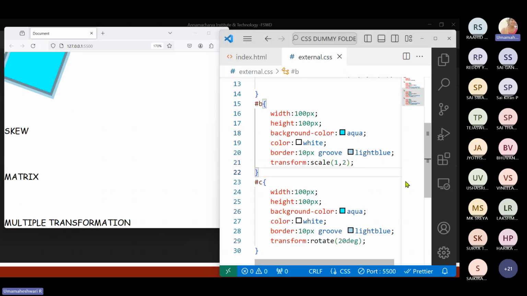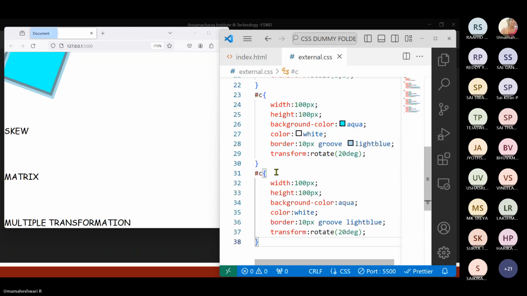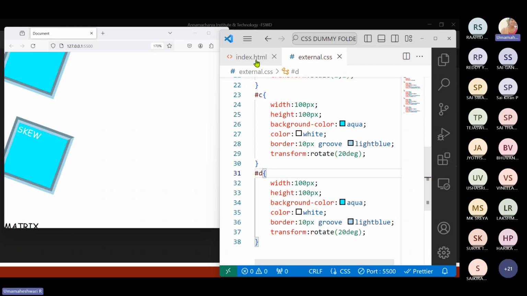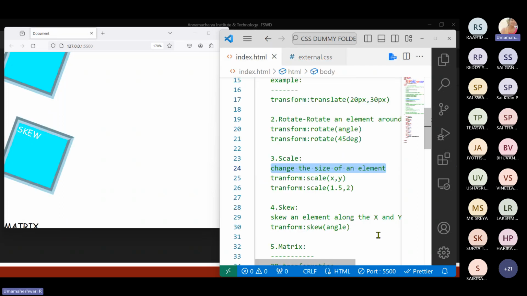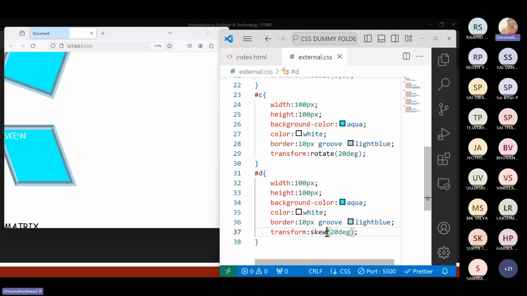Now we will see about skew. What is skew? Skew means diagonally elongating. It skews an element along the x and y axis. How can we do this? Skew is also a degree value.